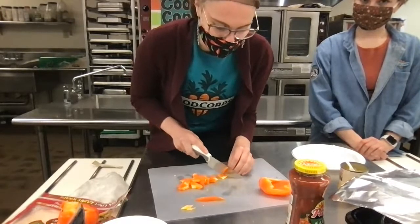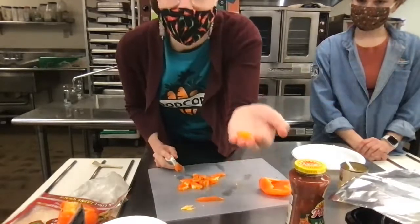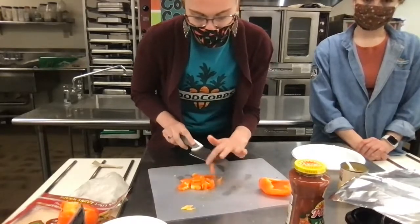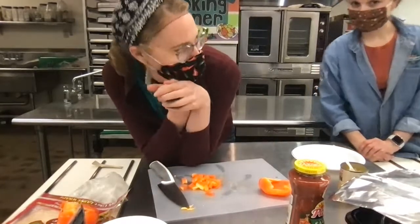So this looks great. I have them cut into little pieces like this. You can cut them however big you like. Let me just cut one more piece here. Okay, so here's my peppers. And should we check on your quesadilla and see how it's doing?